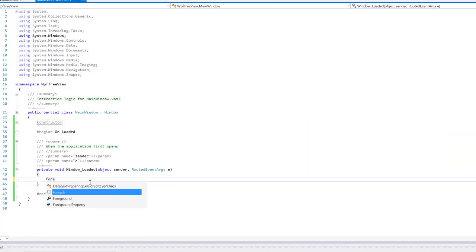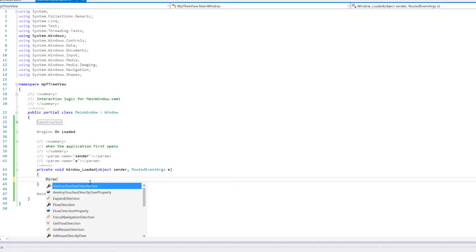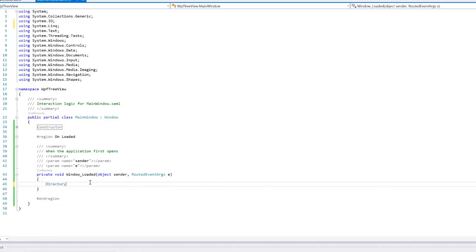So we're just going to do Directory.GetLogicalDrives, which is a helper in the .NET framework. It retrieves the names of the logical drives on this computer, for example, drive letter colon slash. So we'll get the logical drives, and then for each of those, it's going to let me do that. What have we got? Oh, we've got an array. Okay, let's just drop back to a foreach then for now.